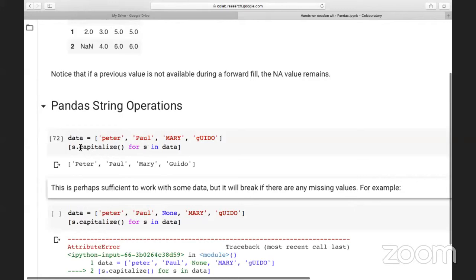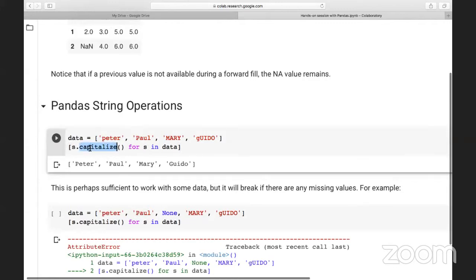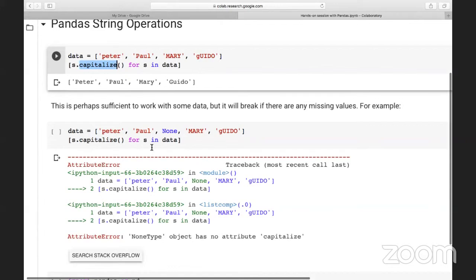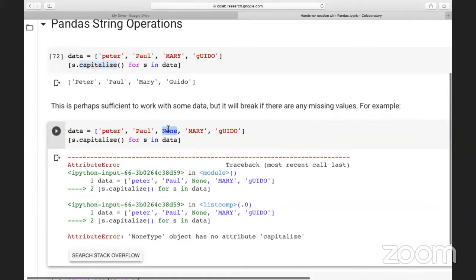So capitalize is one of the string operations which can be done in the Pandas library. And the second thing is that we have included NA. So I guess somebody has asked the difference between NaN and none, right?